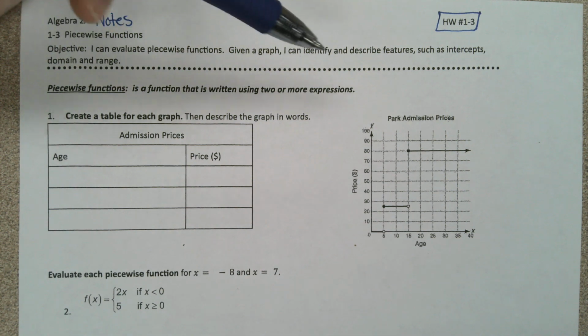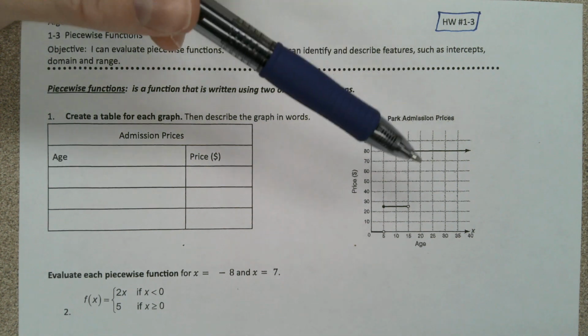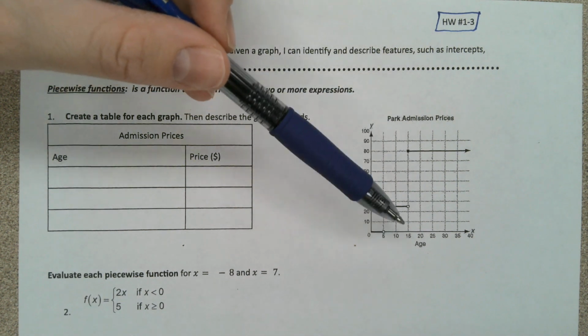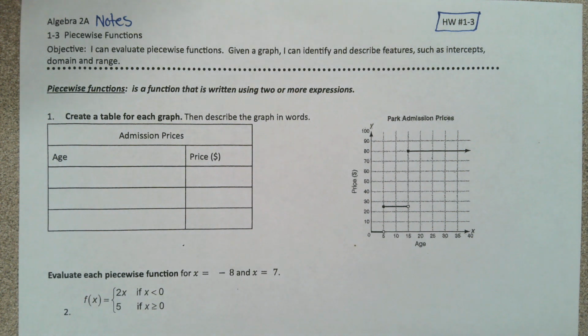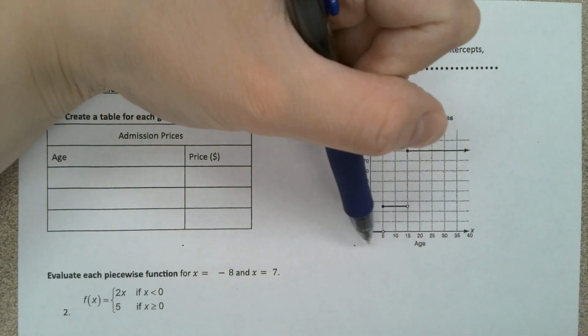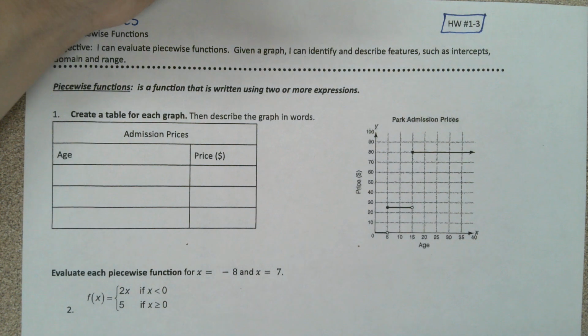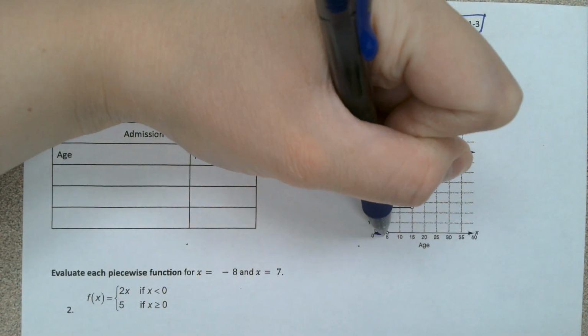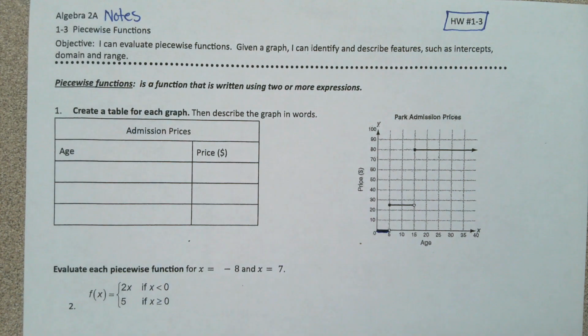You notice, if you have looked at this before, that typically they range the prices by your age. So typically younger kids can get in for a lot cheaper than older kids, for instance. So let's look at these age ranges and how that affects how much you're going to pay. So we're going to start at the 0 to 5. You may or may not be able to see this, but there is a range here. It's a darkened line.